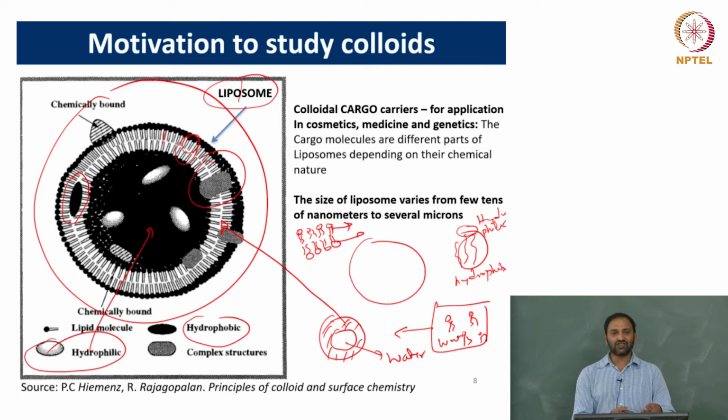That means, if I make such formulations and give them as a medicine, for example, I can put both a hydrophilic drug and a hydrophobic drug in such things, and I can easily transport them into the body. So, people are looking at such colloidal structures as cargo carriers for applications in cosmetics, medicine, genetics and things like that. So, this is one of the motivations why one would be interested in looking at colloids. This is an example where people have taken surfactant molecules or lipid molecules and made structures which are colloidal in length scale, and then looking at some of these interesting aspects.